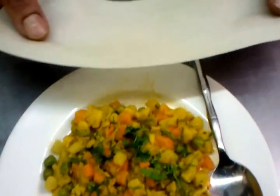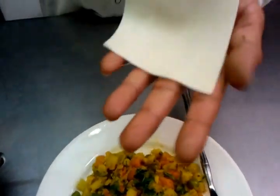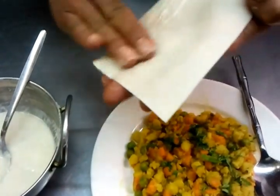And now Chef Imran's got some pastry in his hand there. You can buy them in any shops really. Spring pastry rolls, yeah, there you are. And it's normally like a V shape when we do it.